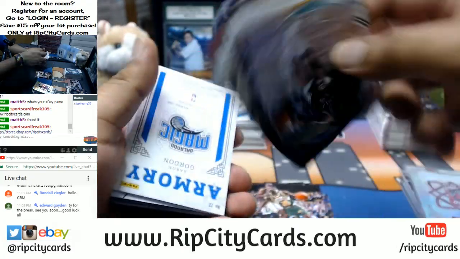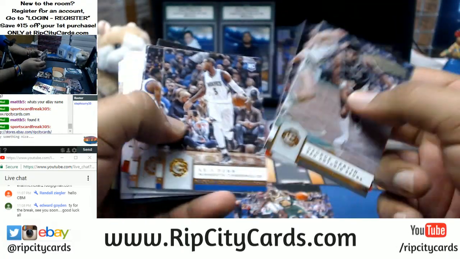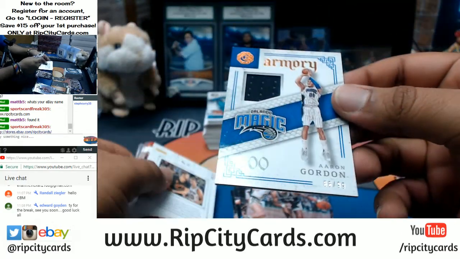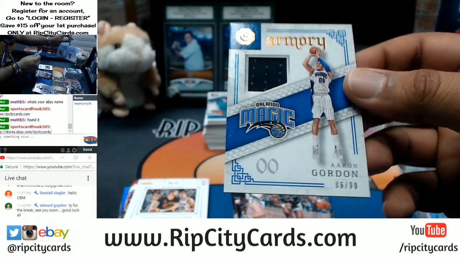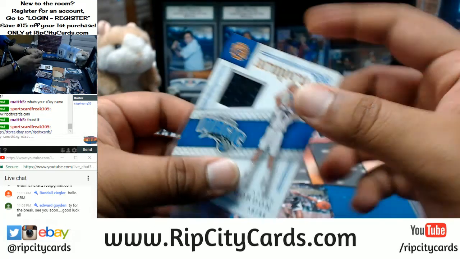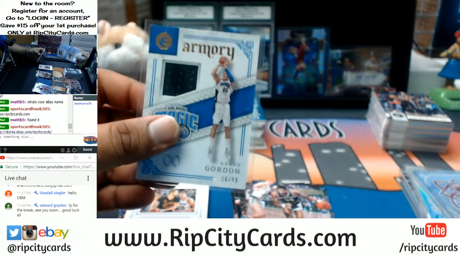You guys think the Rockets are going to win the championship this year? I'm going to say no. The Armory Relic numbered to 99 for the Magic, Aaron Gordon. That'll be a 100 top loader.